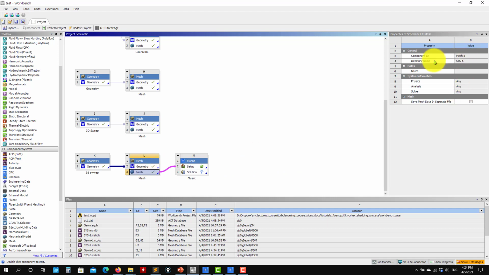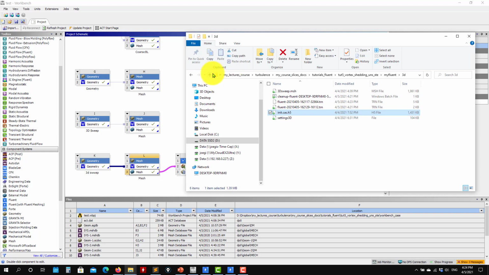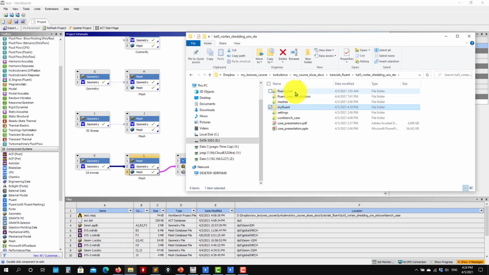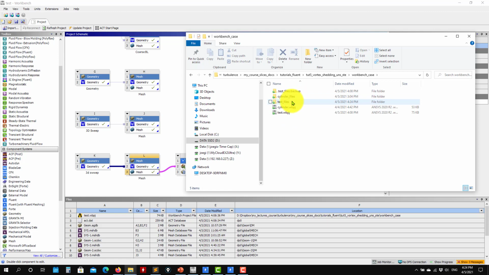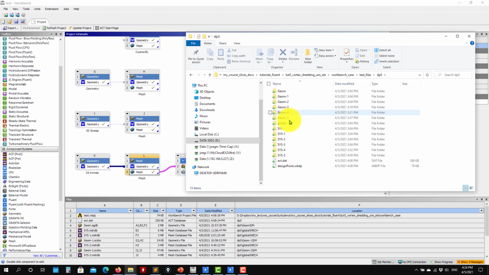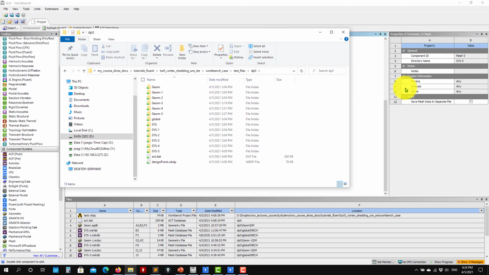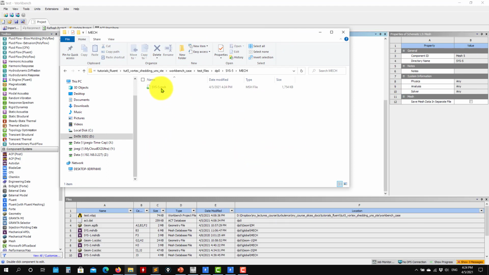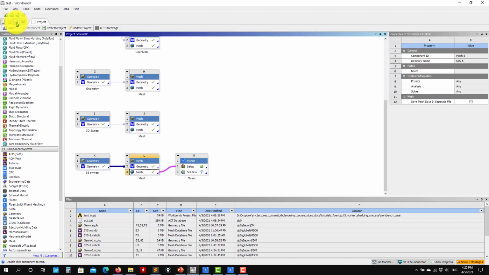So see that you have the mesh here, look at the location. I have my cases here. Just to show you again, I was working in this DB0, and it's telling me that this mesh is located in sys5. So you just copy that one and put it anywhere outside of this directory. In my case, I moved it here, this is my Fluent folder, and see that we have the 2D and 3D meshes with the settings. So we're going to work here. Now that you have done this, you can close this one safely after converting the meshes.